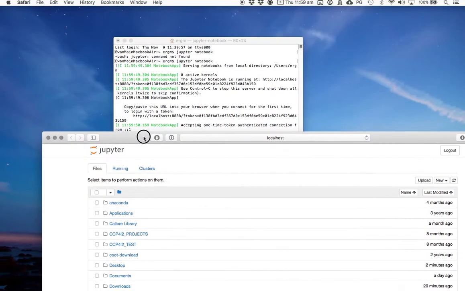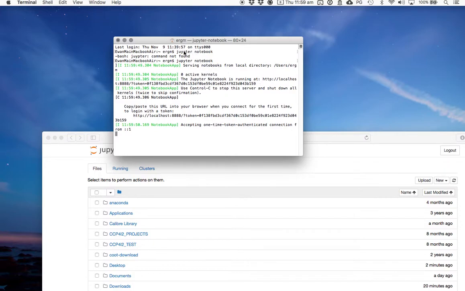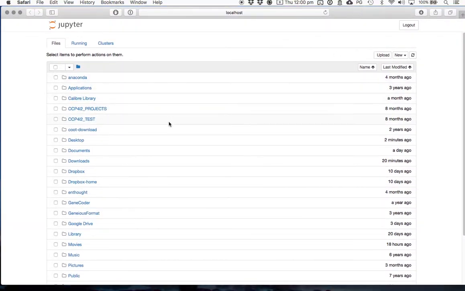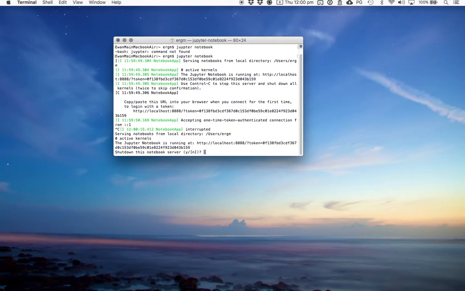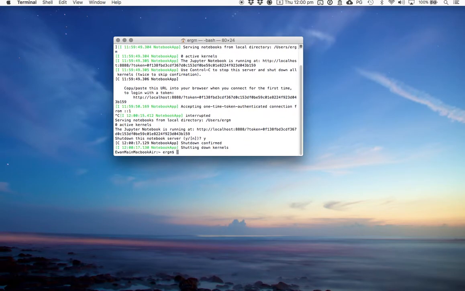For some reason, occasionally when you type it in first, it doesn't recognize it. I don't quite understand why, but usually when you type it again, it does. And here we have Jupyter opening up a web browser and ready for us to load a notebook. So that looks like everything has installed correctly. To quit it, we just Control-C it and shut down the Jupyter server.